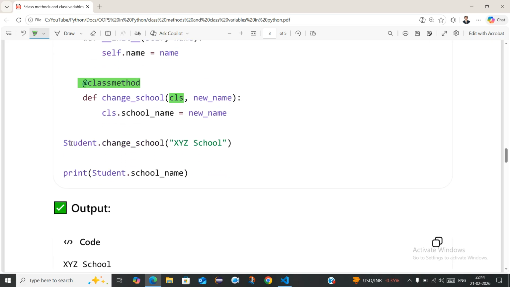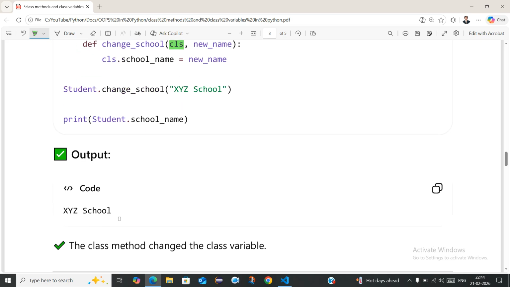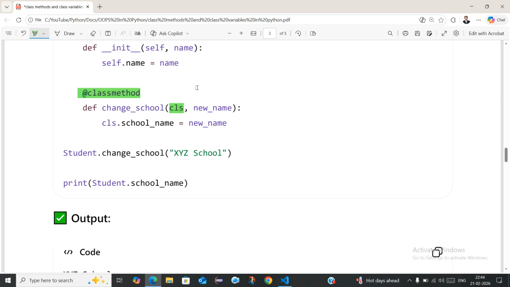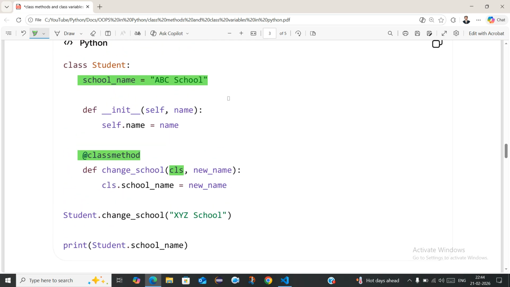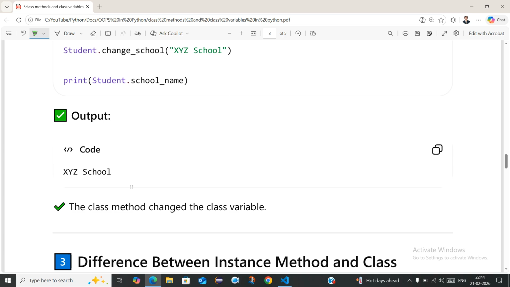And you can see we are calling it directly by the class name: Student.change_school, meaning this is a method, and we are passing inside it the new name, XYZ school, and print Student.school_name. You can see directly by using the class name we are calling the class variable school_name. So what is the output? XYZ school. But before that the name was ABC school. So the class method changed the class variable, right?